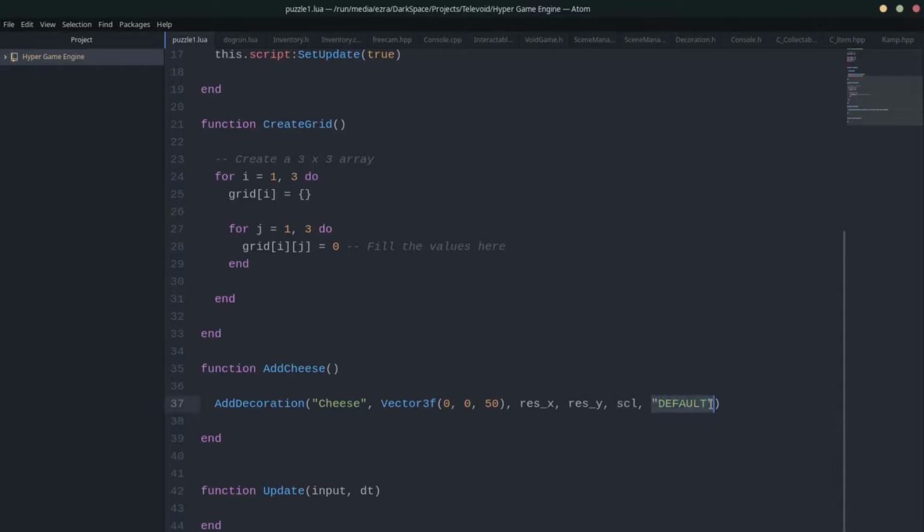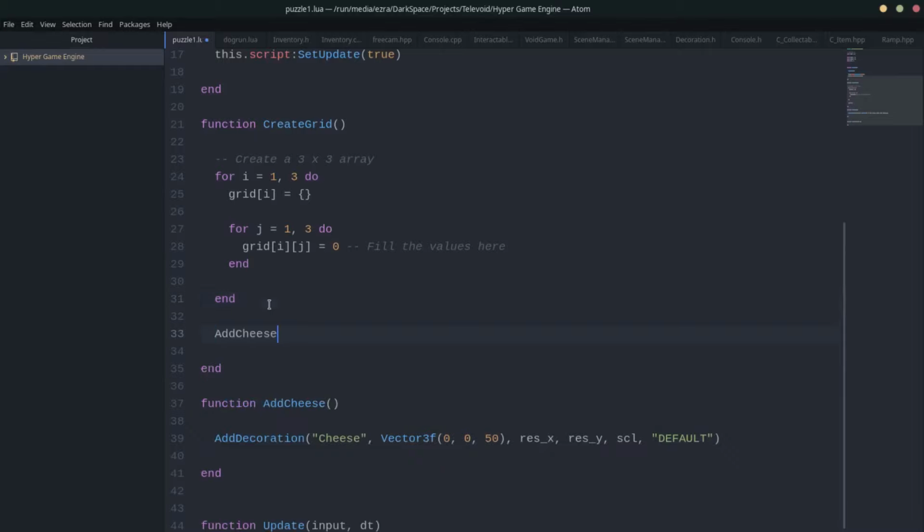And finally, we have this string of characters. Default, what's that? Well, this is where we define the sprite, but not the path to the sprite, not the image itself, but what we've called it when we loaded it. Default is a preloaded texture that's simply a grid. And right here, when we create the grid, I'll add a piece of cheese just like that.